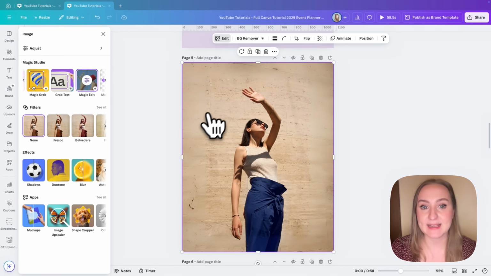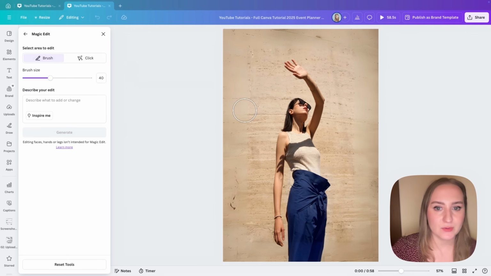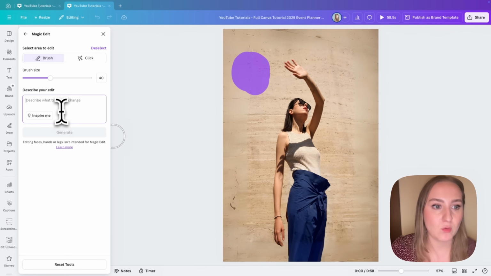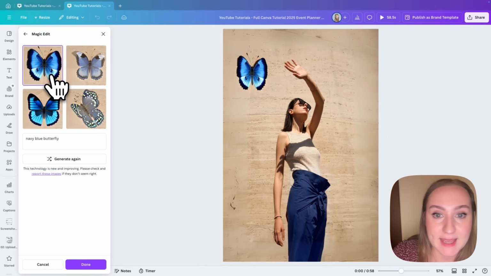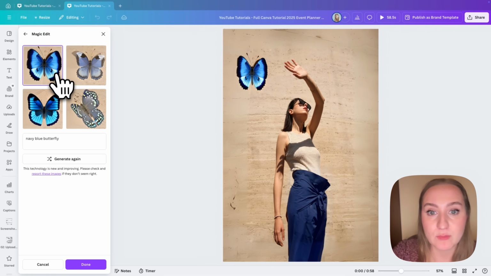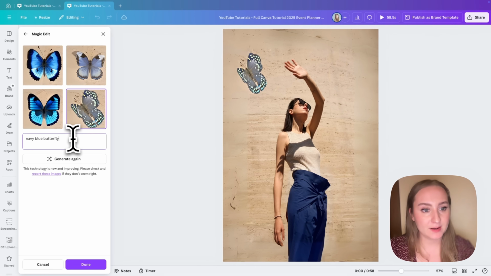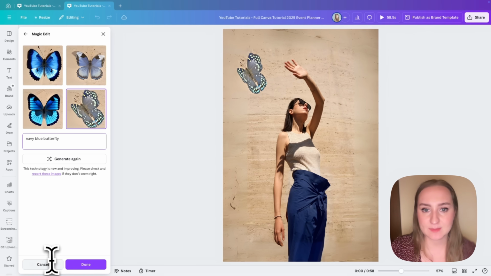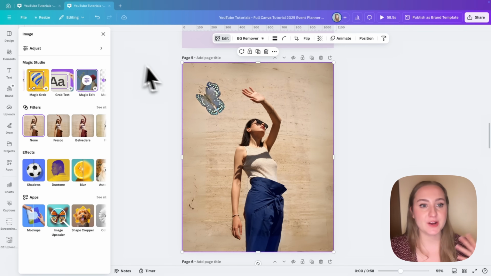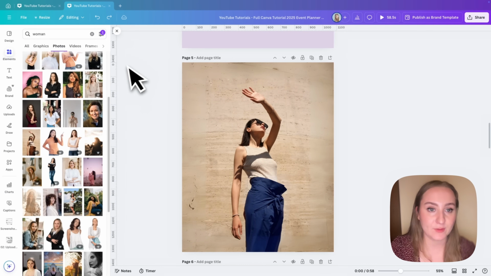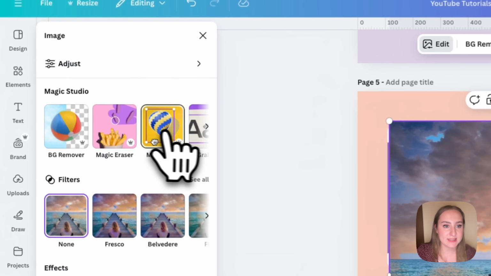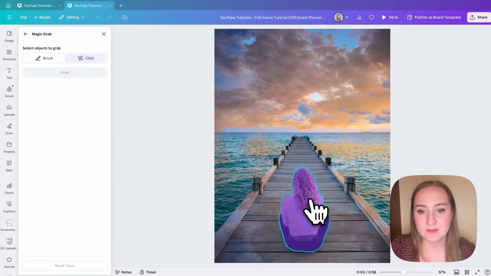You could also just select something else and create. I can brush something in here, and maybe I want to add a navy blue butterfly, and let's generate. And I've got different options. Of course, I would be able to then make it smaller and bigger, generate again using a smaller palette. I think I've used too big of a brush in here, but this is available and you would be able to use it with Canva Pro as well. And now what I want to do is to actually just grab the person from the image.